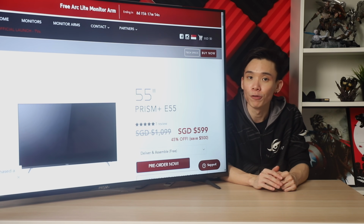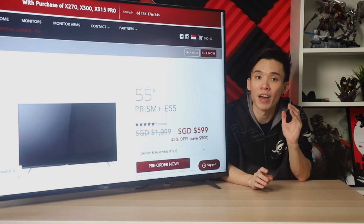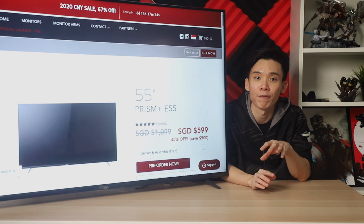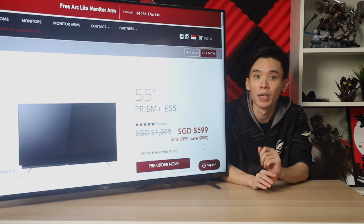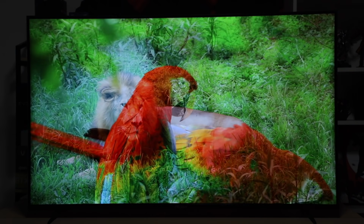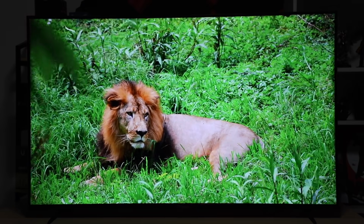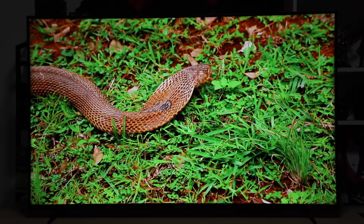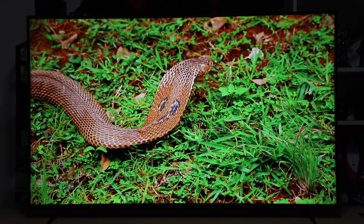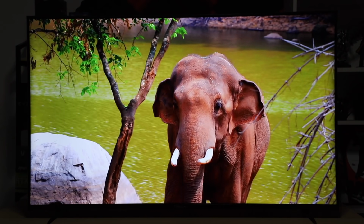Previously, they were only known for their monitors, but now they are here and launching one of the most value-oriented smart TVs I've seen at 599 SGD. The E55, as its name suggests, is a 55-inch television and provides superb quality with a 4K resolution IPS panel. They literally handpicked the best IPS panels, which are the same panels that LG is using, by the way, for the E55, so rest assured the quality will be there.